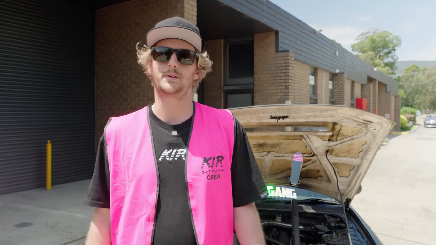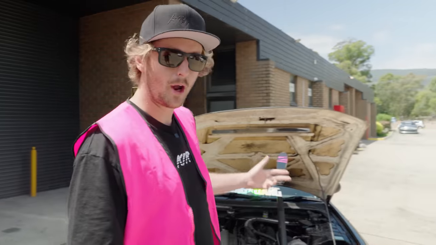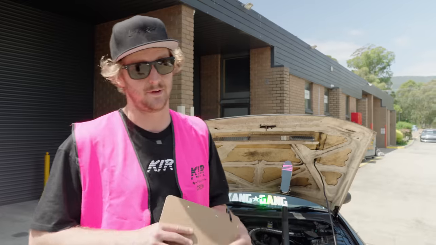Firstly, when you rock up to the track, you're going to be looking for one of the boys in the pink or orange vests. They're one of our volunteers or staff members. So they're going to be going over your car, telling you what does and doesn't pass on the day, and it could mean you cannot drive. So it needs to be done, and it's very important.